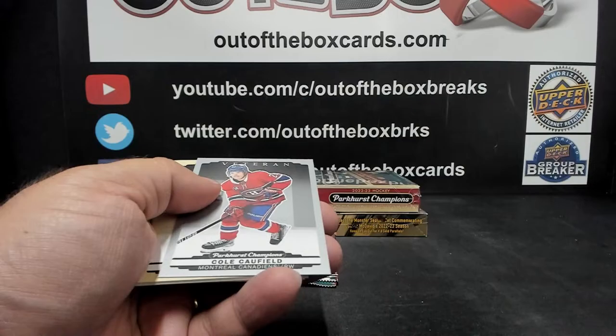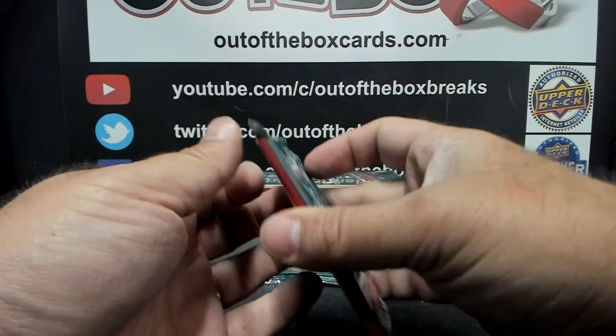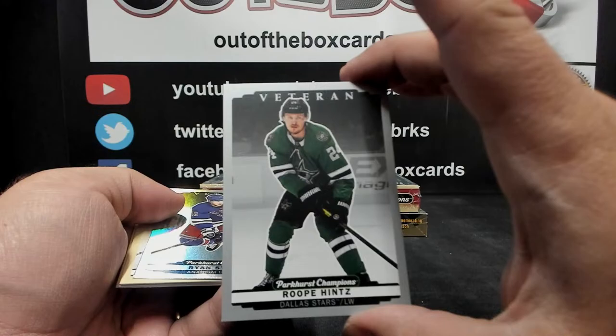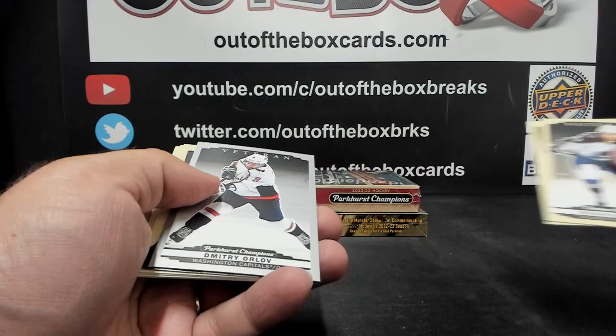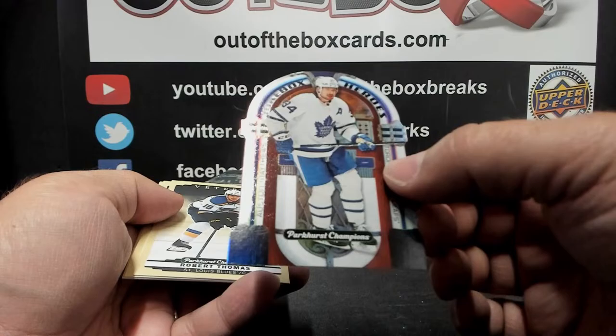Silver veteran Cole Caufield, Montreal. Rupehin, silver veteran for Dallas. Veteran rainbow Ryan Strome for the Rangers. Dmitry Orlov, silver veteran for the Capitals. We've got a Jukebox Heroes die-cut Austin Matthews, Toronto.